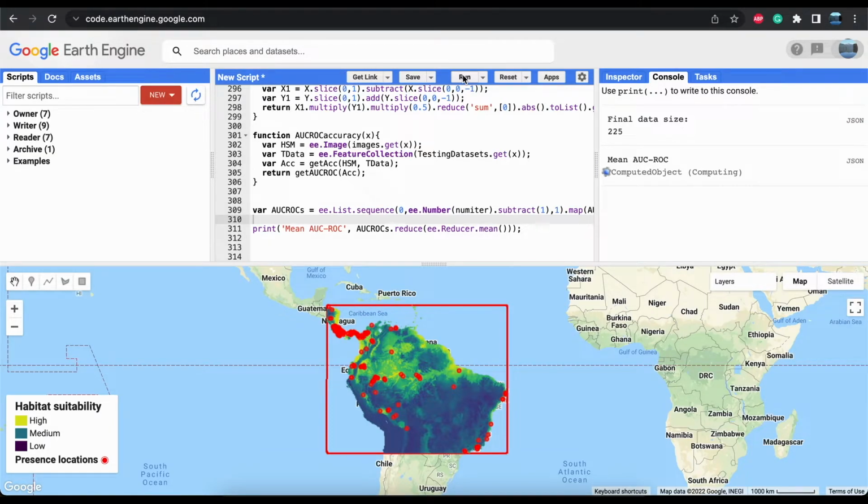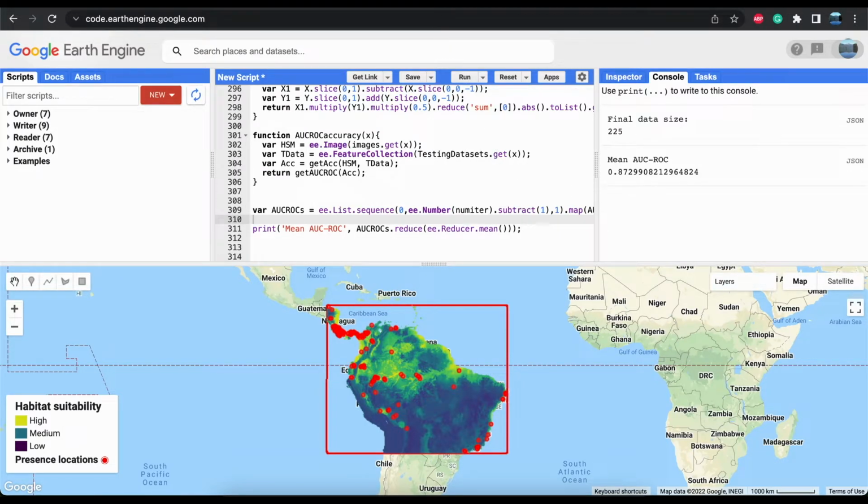As I can show you here, if we run the model we are building, limiting the study area around our presence locations and using the entire study area to select pseudo-absences, we get an AUC ROC of 0.87.